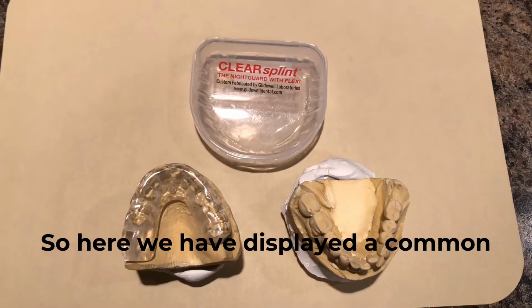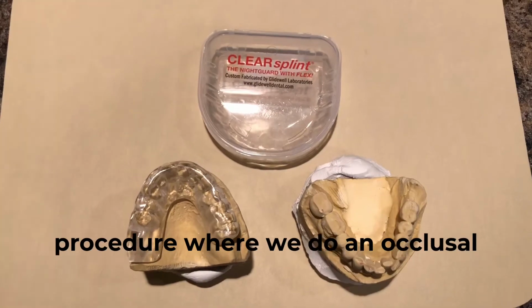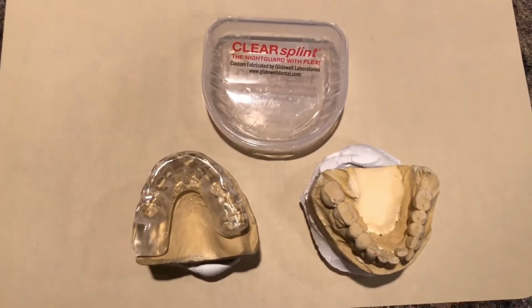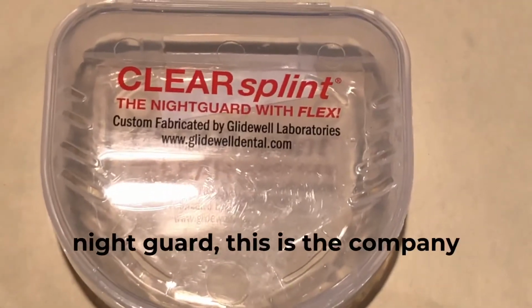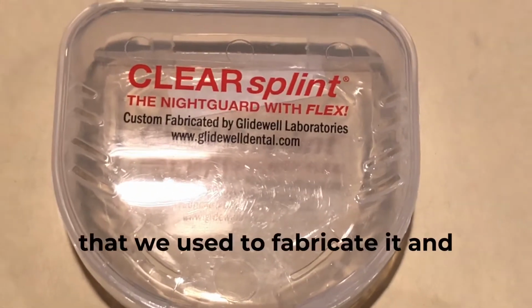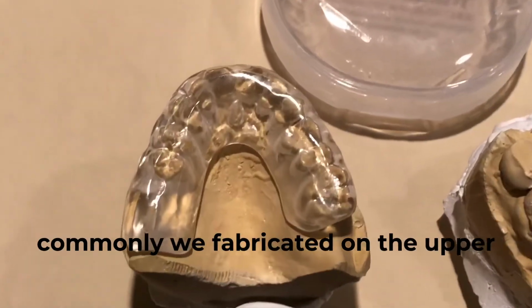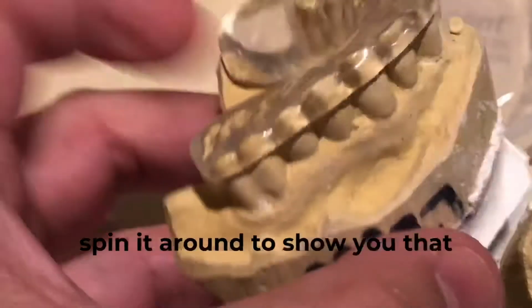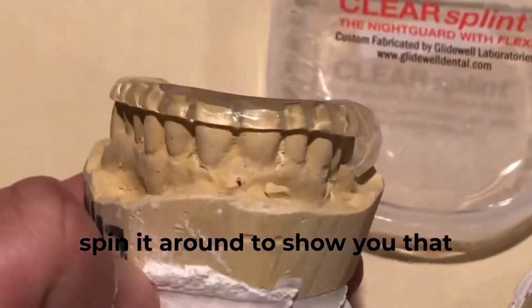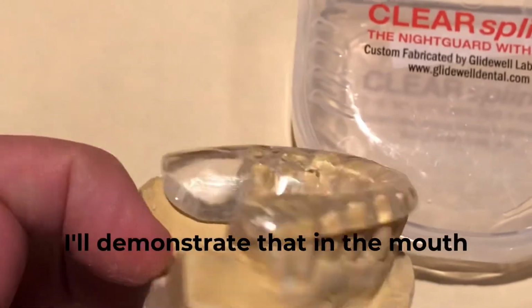So here we have displayed a common procedure where we do an occlusal guard, commonly referred to as a night guard, or a clear splint night guard. This is the company that we use to fabricate it. And commonly we fabricate it on the upper teeth. This is a model showing it on the upper teeth. I could spin it around and show you that it snaps on the upper teeth, and I'll demonstrate that in the mouth in a second.